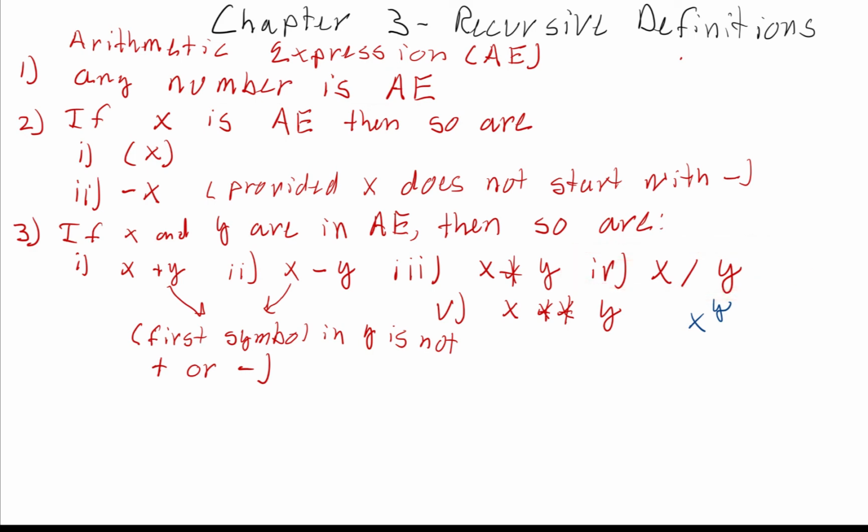And in rule 3, there are no slashes except for this part 4, which is the only place that has a slash. Well, since x is an arithmetic expression, and we know a number can't start with a slash, in this case where we introduce the slash, there has to be some arithmetic expression before it and some arithmetic expression after it. So the only step that can introduce a slash requires that there's something before and after the slash. And for that reason, we cannot begin or end an arithmetic expression with a slash.